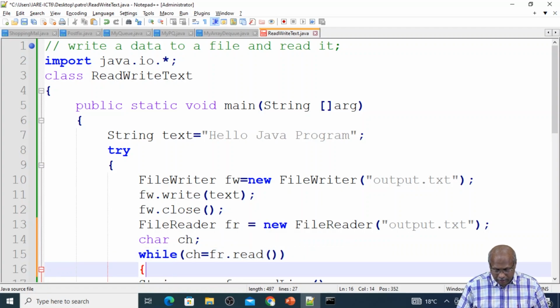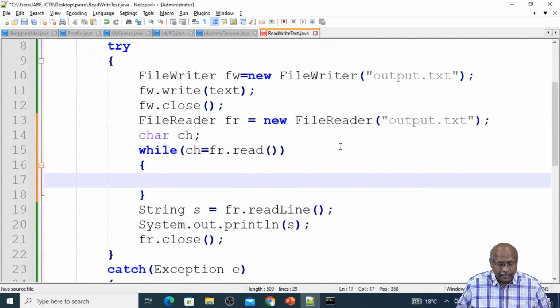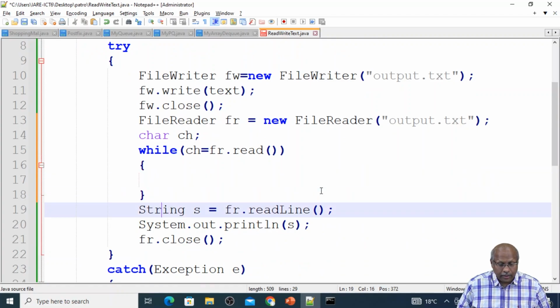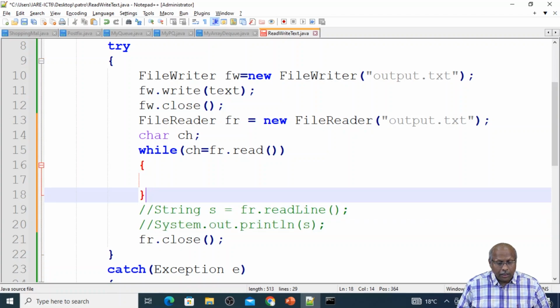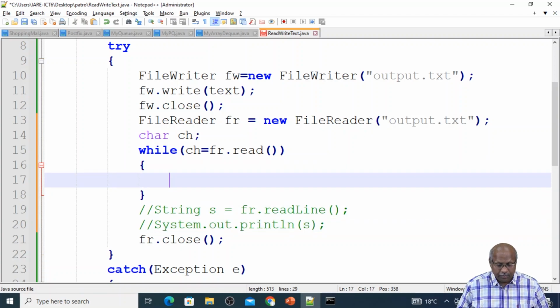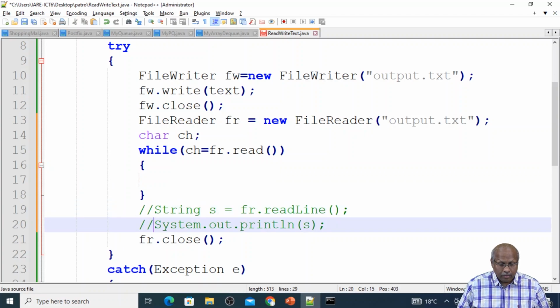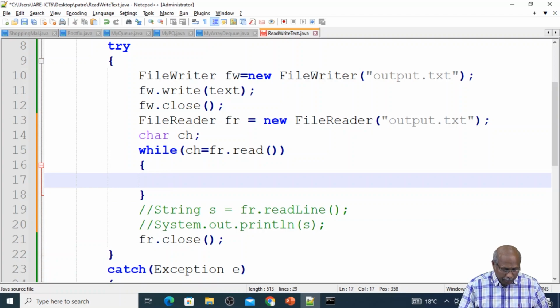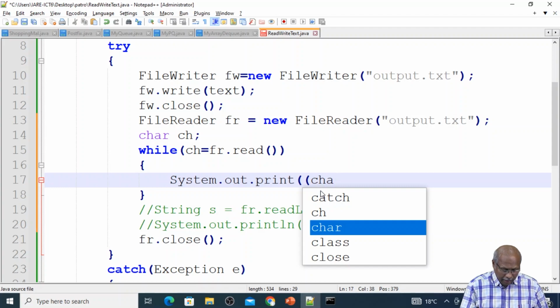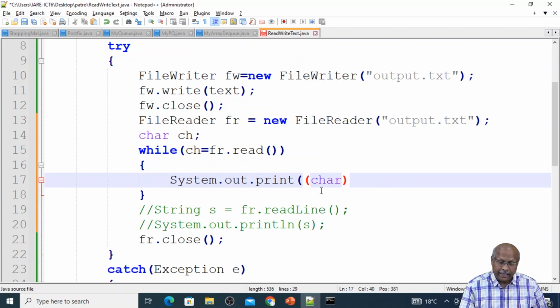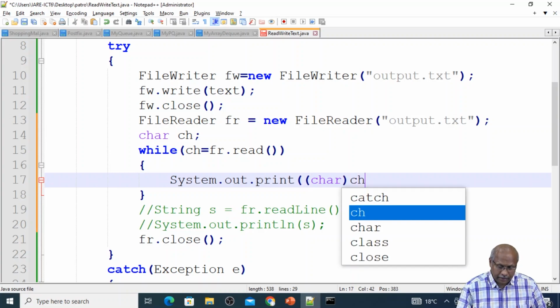Whatever character comes, I will print it. It says that it is not able to read, so here I will comment this one. Whatever data you are reading, I will print it. System.out.print, I will print the same line. Print the char. I will typecast it because it is reading in integer form. Read ch.